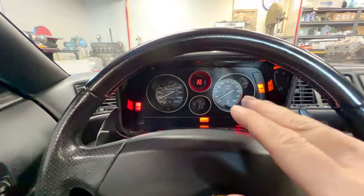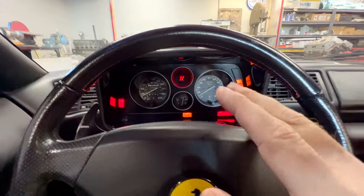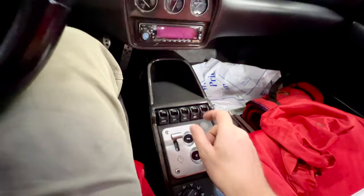But these really early Ferraris, through the 90s and 2000s, Ferrari was really big on this finish. It's like a soft rubberized finish that goes on all the buttons and switches. It's only a matter of time before it's going to degrade. It's just a known fact. Every single car has this problem. Some happen quicker than others. Now, this finish is extremely sticky, very messy, gets on your clothes, gets on your hands. The stuff's absolutely terrible, and Ferrari really refuses to do anything about it. It's a very well-known problem in the Ferrari community.